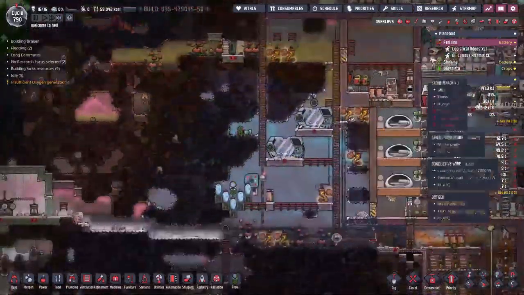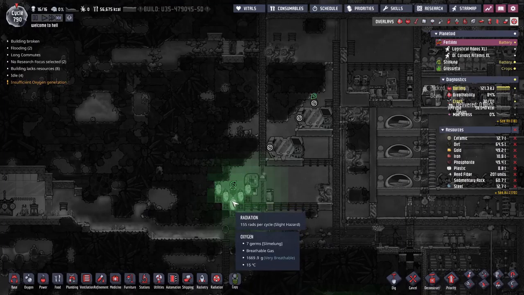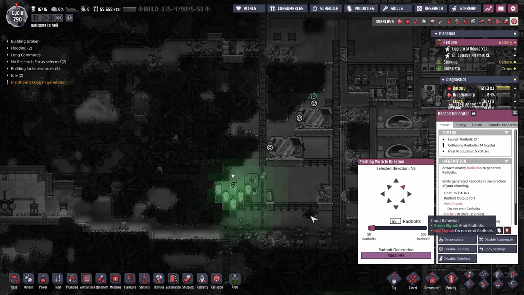Oh, have you seen how many rad bolts we have? I don't know if that's actually a radiation hazard now. I suppose this bit is, but only because of the Weezworts. I don't think this thing itself actually emits radiation.